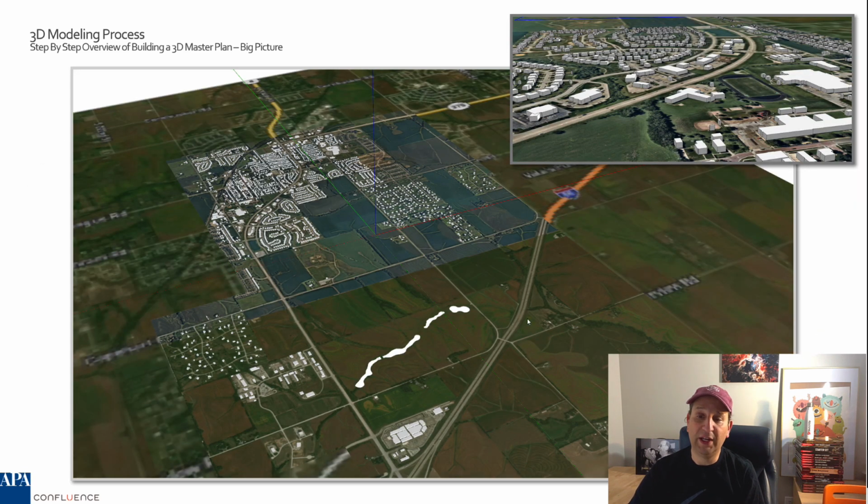So basically, I'll bring in a location. You can bring in 10 square miles of information, and then populate it with these buildings that you can see on the screen here.